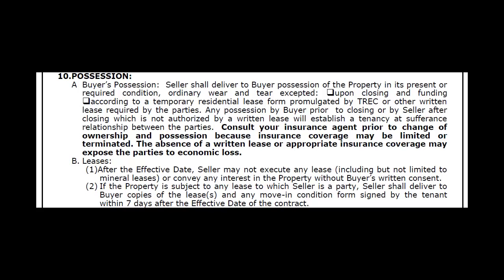The seller now turns into the tenant, the seller has the right to occupy the property, but the buyer still is entitled to a copy of the keys. So that would make me a little weird if I was the seller, as somebody now has copies of keys to my house, and I don't know them from Adam, other than they just bought my house. Anyway, all right, moving on.